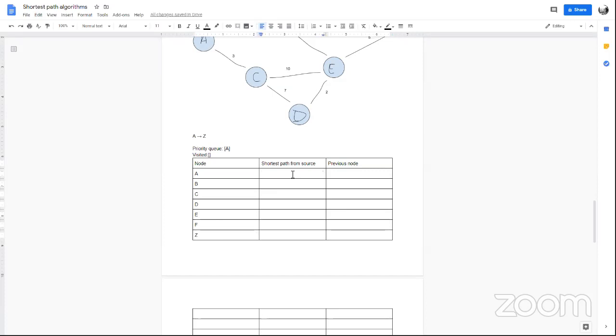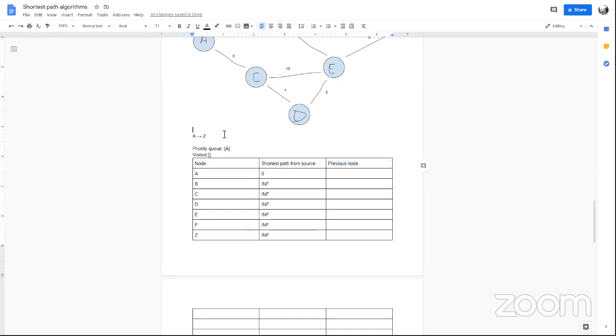A is our source, so that's 0, and initially we mark the others as infinity. We don't know the paths to any of them. The reason I'm tracking the previous node is it also helps to actually capture the path.